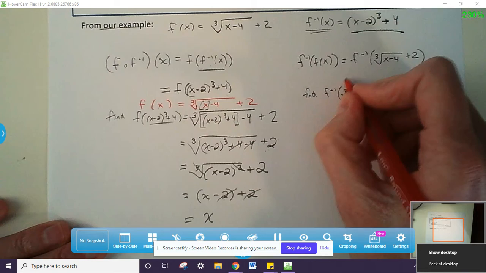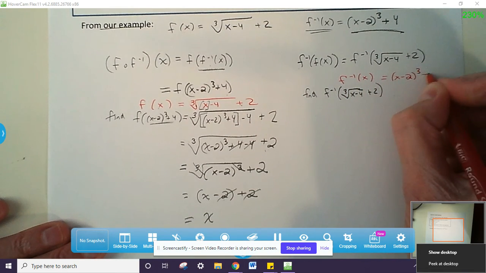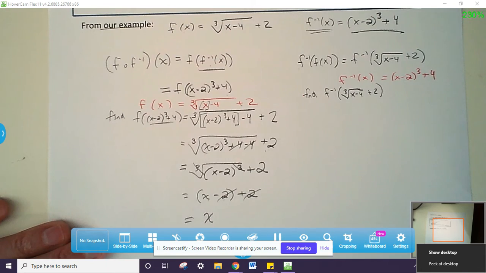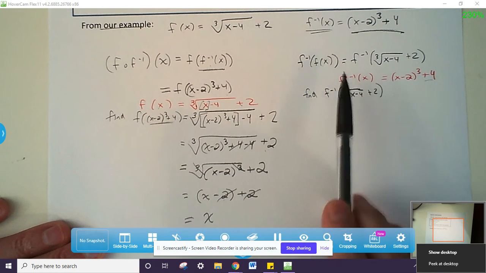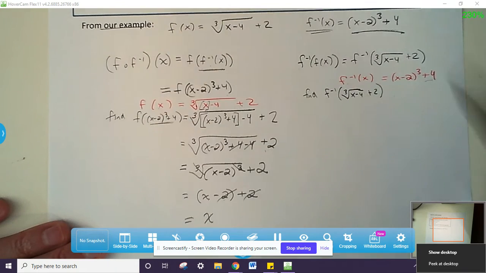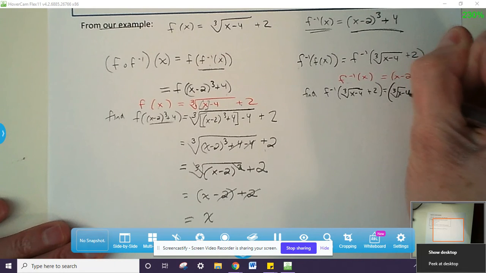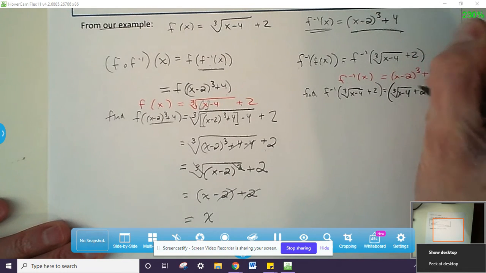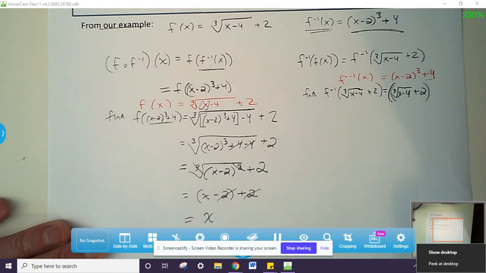So if it helps you, grab a different color and write down what F inverse is right above. Because what we're going to do is replace X with this entire expression. So I'm going to keep the parentheses. In place of X, I'm going to put this. Then I'm going to keep the minus 2. So I'm going to put parentheses around that, even though they're not quite necessary, just to show what we replaced X with. Then I keep the minus 2.